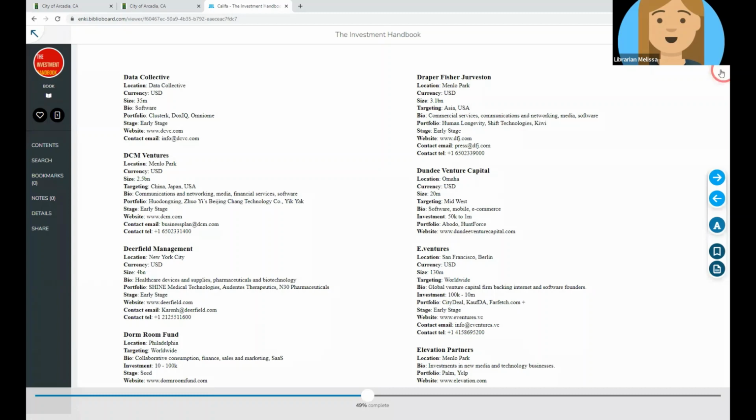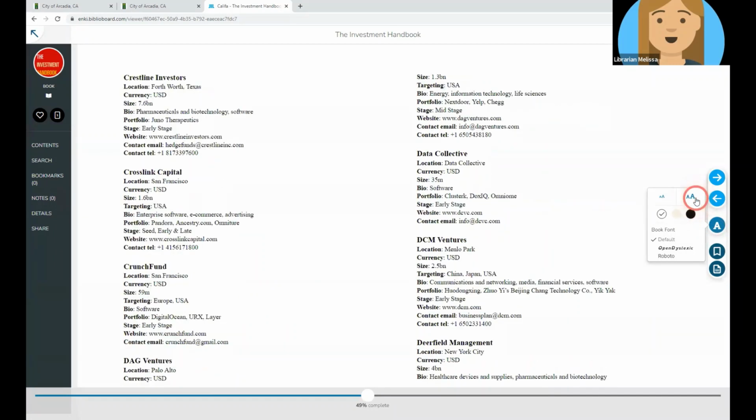But before we do that, we want to talk about the other buttons that are on the right-hand side here. These are buttons that help you navigate and manipulate the text. The arrows, like I mentioned, allow you to move forward or backwards within the text. The button with the letter A allows you to make changes to the font, including the size, which I can continue to make larger or smaller by clicking on either button.